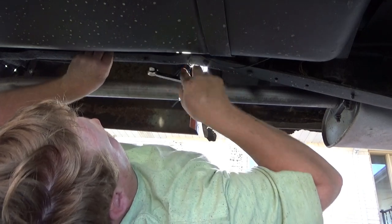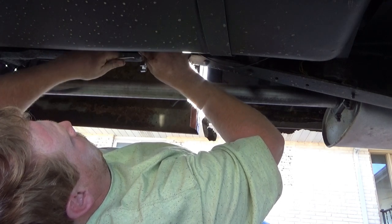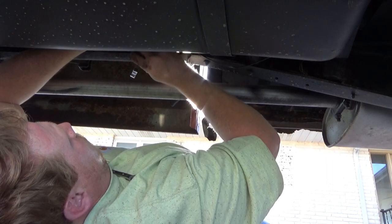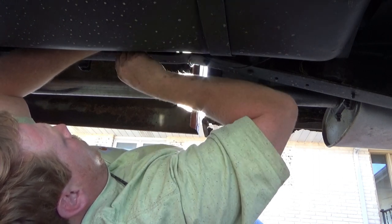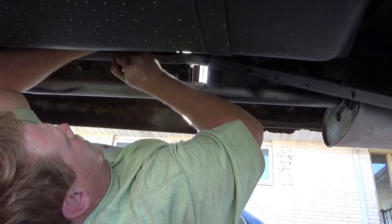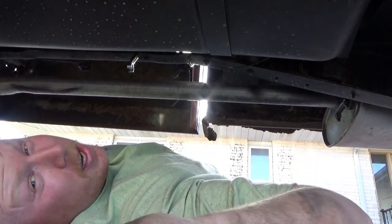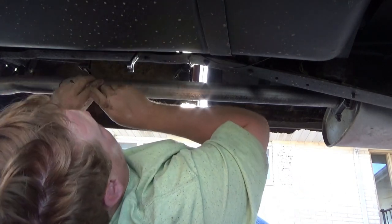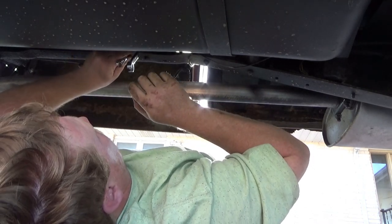Let's see if we can't get this old sucker broken loose here — I think that's a half inch. If only somebody would have known about this prior to putting a fuel tank in — boy, would that have ever been a smart time to have done this. But that's part of learning. I even thought I should look at all of these, and I think when I spray painted them I even said, 'oh, these lines all look pretty good.' They do — just not behind that cross member piece. This is also part of the reason why I decided to replace all this, because I ain't fixing it right behind there.